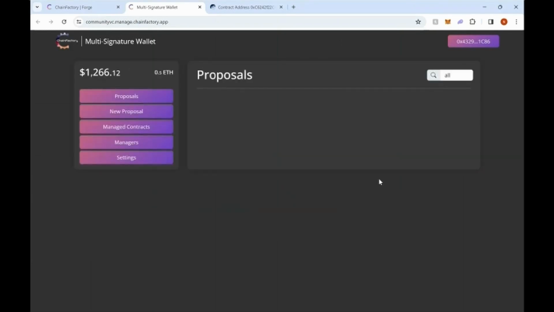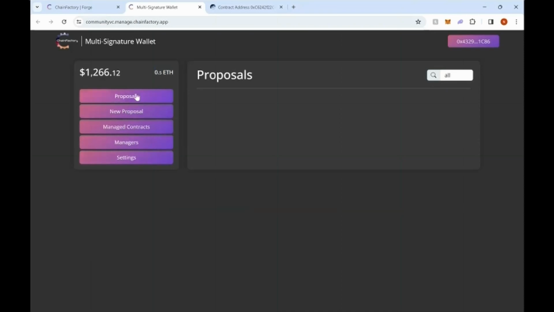And then you're in. So you'll see only addresses you added to the multi-sig can enter as managers, obviously, correct? Yes, absolutely. Good point, Ben. So not anyone can just go in and find your multi-sig and create proposals. The only valid wallets that can come in are the managers that you either specified when you built it or when you manage your multi-signature wallet.